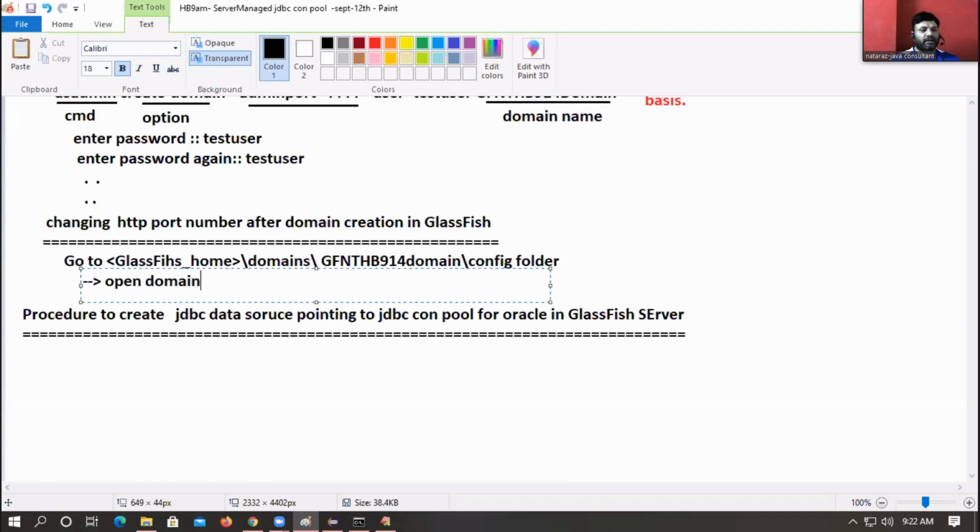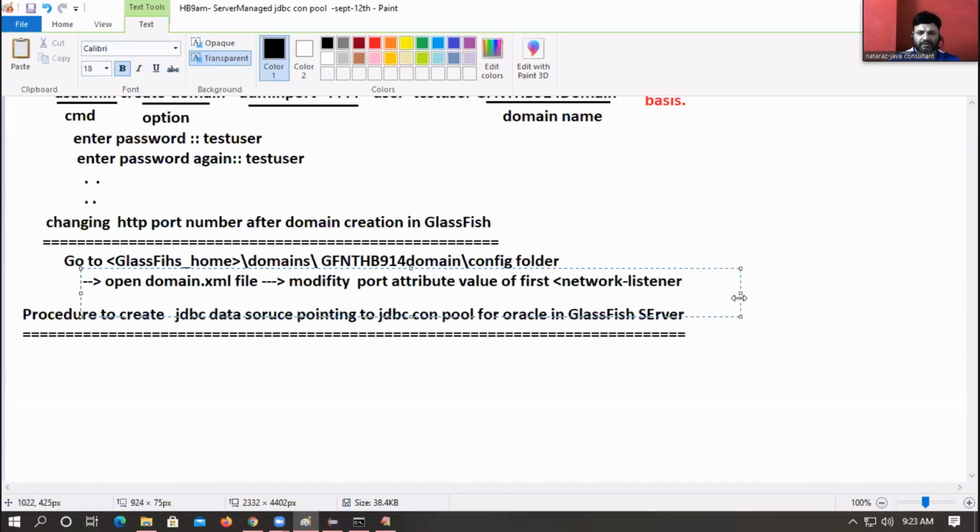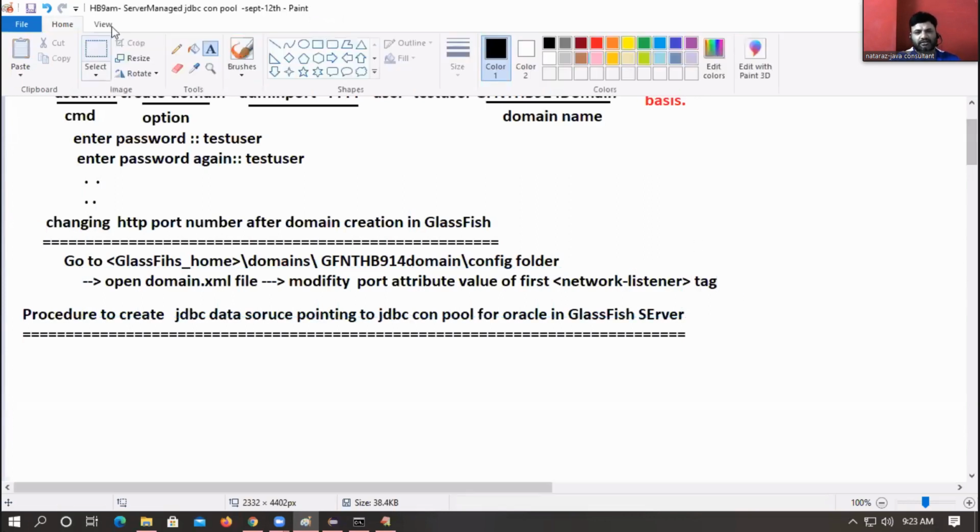Open the domain.xml file and modify the port attribute value of the first network listener tag.